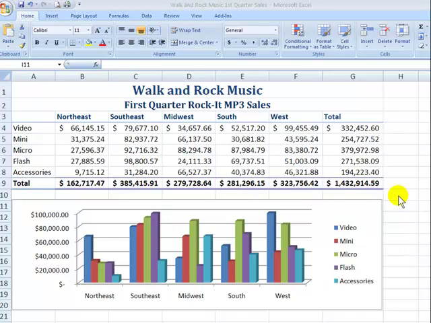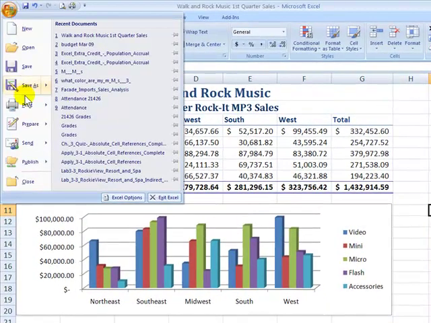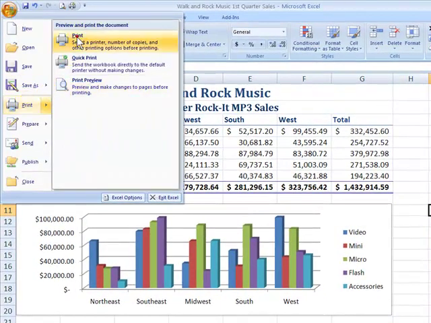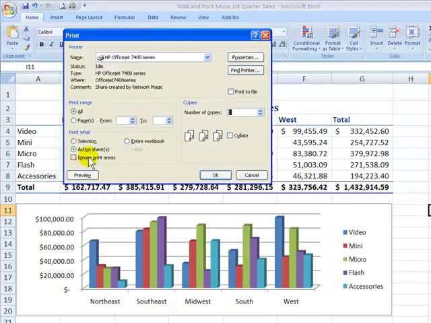Now if we were going to print a worksheet, of course we'd come up here to the Office button, come down here to Print. I'm just going to come up here and select Print. And our Print dialog box is going to open up here. And as you can see, you can print either the entire worksheet, or you can print just a couple of pages if it's more than one page, how many copies you want to print over here. Down here is where you can print just a selection.